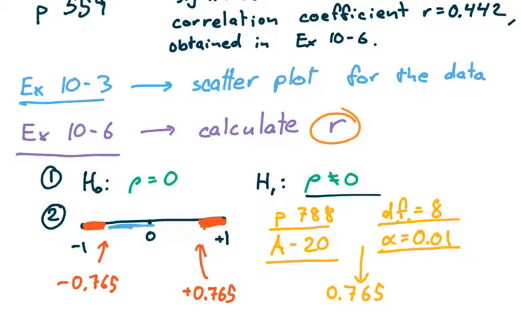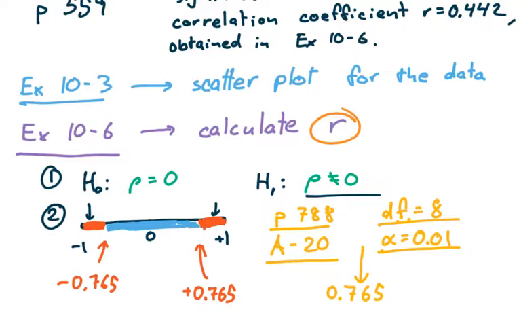If our R value, our correlation coefficient, is anywhere in this middle region, we're going to say that's close enough to 0 that the population correlation coefficient, the true notion of whether there is correlation between these values, is insignificant. If it is over here in the rejection region, here or here, we would say that is a significant linear correlation. So basically, we don't have to look at the distribution and the area underneath the curve.